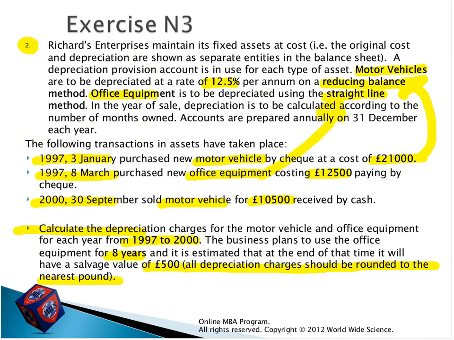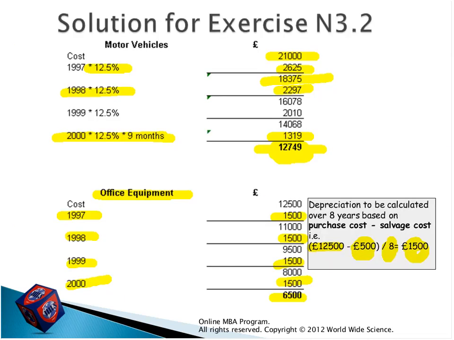Oh, okay, sorry. I thought that the motor vehicle was sold for 12,500, but it's 10,500. Never mind that. Anyway, we have this amount at the end of September 2000. When we sell this fixed asset for 10,500, some amount of 2,200 will be left, right? And this amount comes into the reserves.